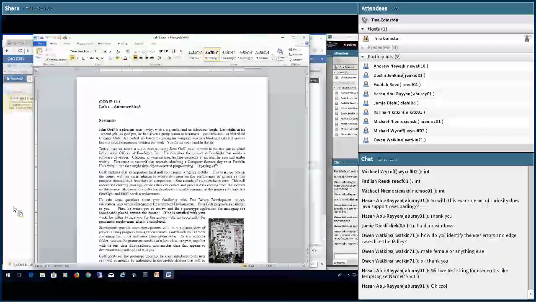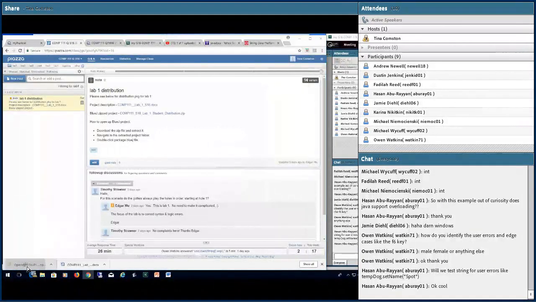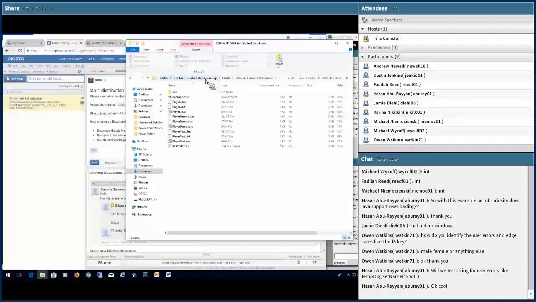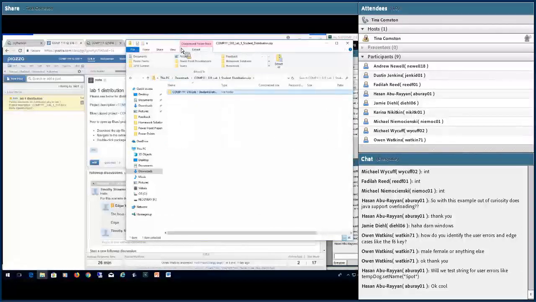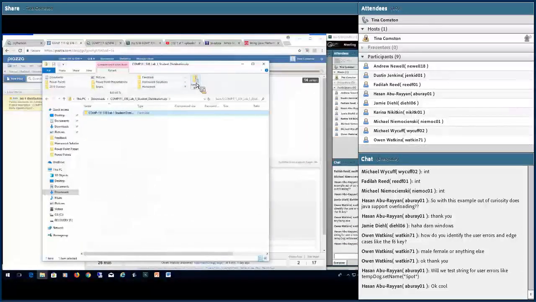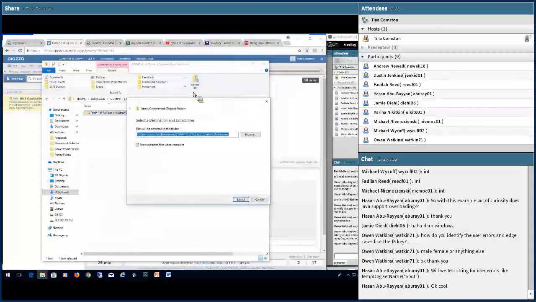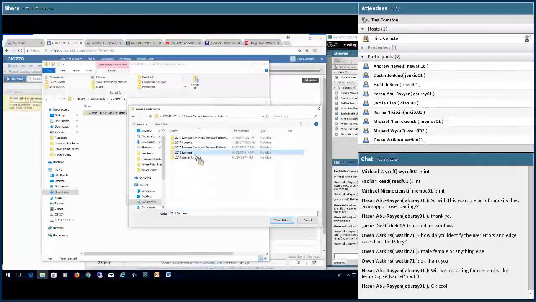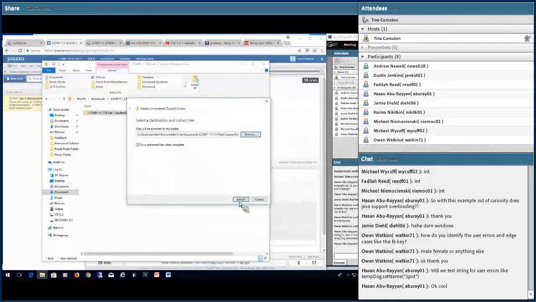Okay, so when you're downloading the files itself, these are zipped. And while they'll let you look at them and you can open them up and see the different files and things, you can't do anything. Like you can open it up in BlueJ, but you're not going to be able to save or anything. So you need to extract. So the first thing you're going to do is extract it, browse to a location, store it somewhere out on your hard drive, select a folder, a place that you're going to know. Don't put it in the temporary folder, it'll all disappear as soon as you're done, and extract all of your files.